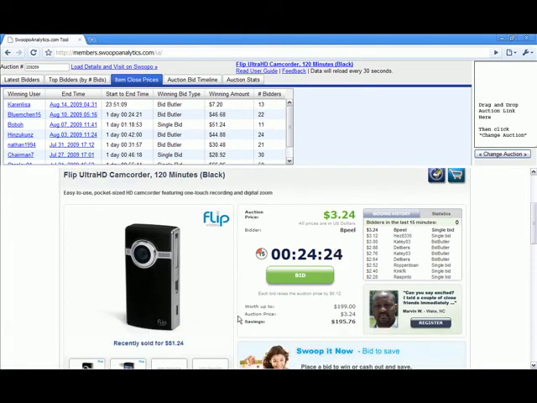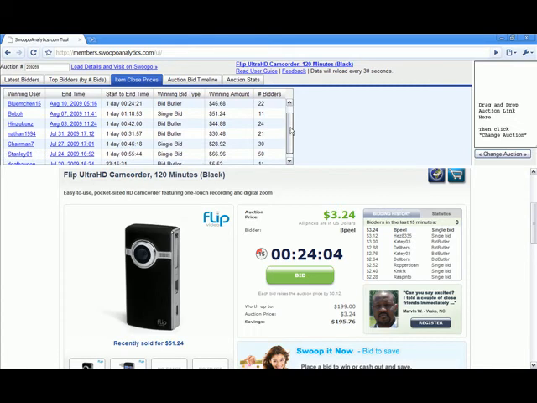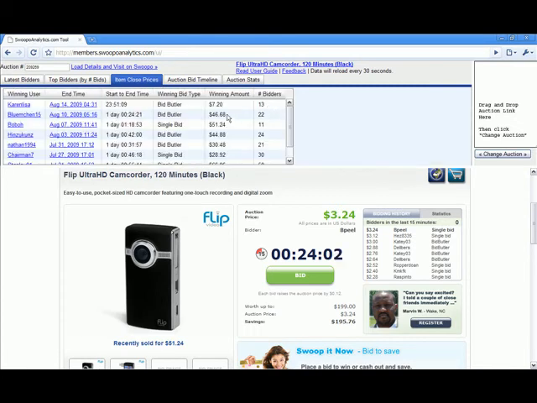Item close prices. Now you know how Swoopo below here says recently sold for $51? Well, you could, in the past, do Google searches or go back in the history and pull up and see how much this flip has sold for in other previous auctions, not just the most recent one. Well, Swoopo Analytics does that for you. Here are the closing prices of the most recent flip auctions.